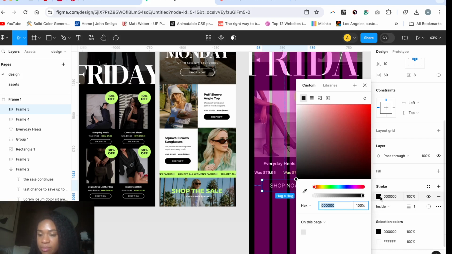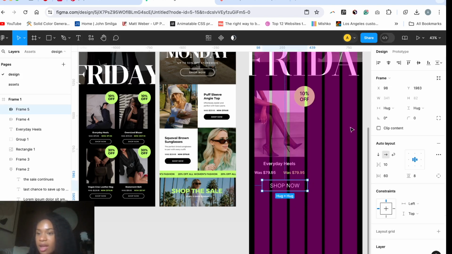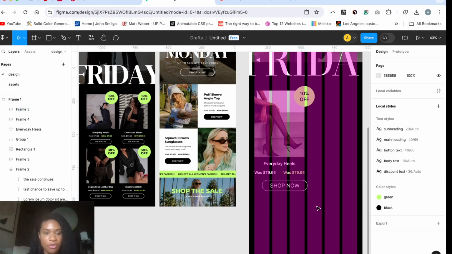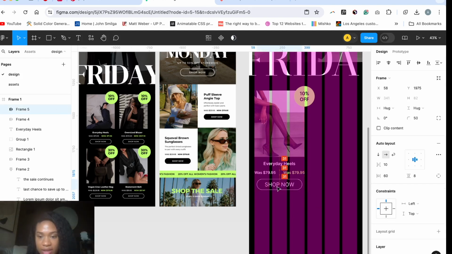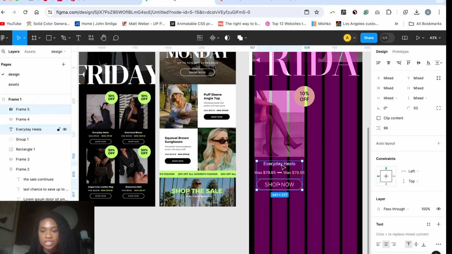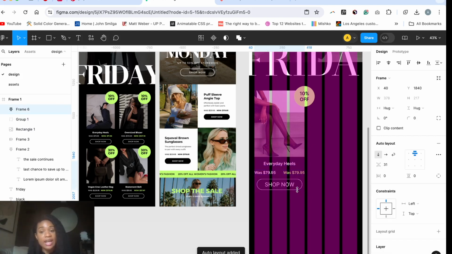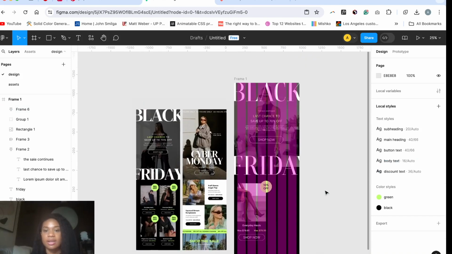And there is a way you can add components. That way you don't have to make each button separately. I'm not going to do that for the sake of time in this video, but it would definitely help you speed things up. But you'll see here in a second, we're about to copy and paste this whole thing. So there we go. That looks pretty good. Then I'm going to select all three, Shift A to make it an auto layout. That way I can size this how I want. Let's see what that looks like.